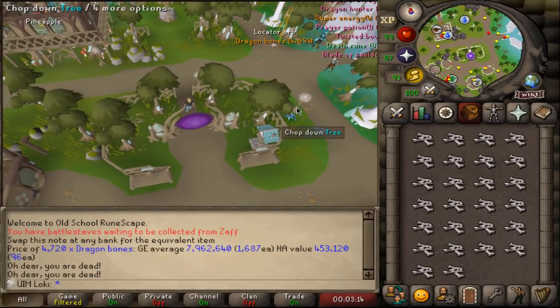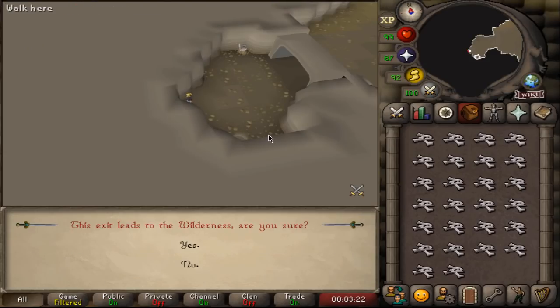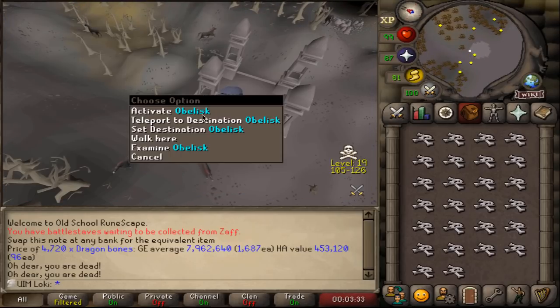We got the house portal over here. And I guess the fastest way to the chaos altar would be through the obelisk. You can put your obelisk in the POH, but obviously I don't have that. Pretty sure you have to kill revenants to get that thing. So we'll just use the obelisk over here right next to the core player. We'll set our destination for 44 wildy.